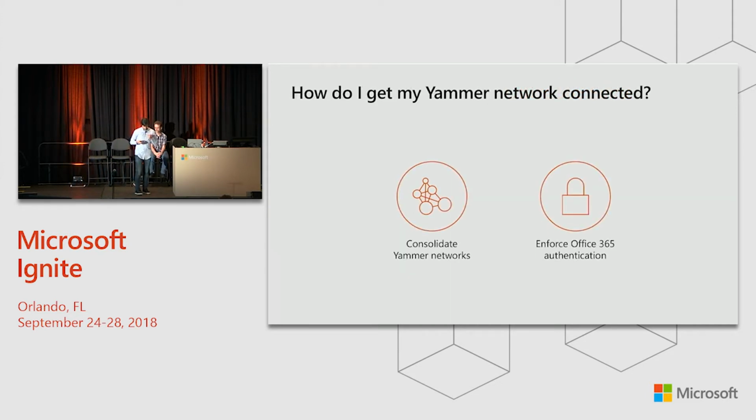So in order to enjoy all these benefits, there are 2 things that you need to set up so that you and your networks are connected networks. So, for example, the 2 things that you need to do is, number 1, consolidate your Yammer networks. And when I talk about consolidating your Yammer networks, I'm not talking about external networks. External networks are those networks that you create in Yammer to collaborate with external people from other companies. This is not referring to that.